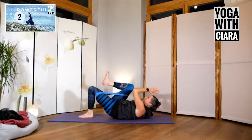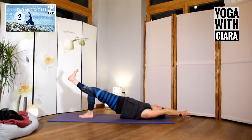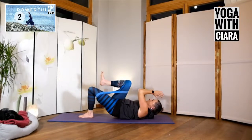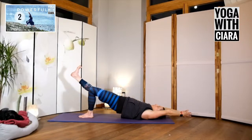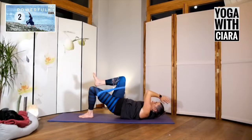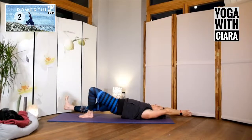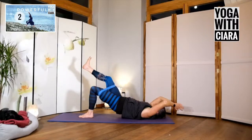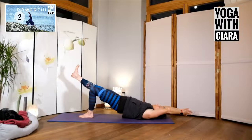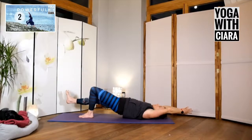Elbow, right knee, long. And so your leg is the same height as the other leg. So your thighs are parallel to each other. You can go lower if you want with your thigh, so it floats just above the floor. Which zoomies suit you better? They're different. Notice the difference in the muscular connection.